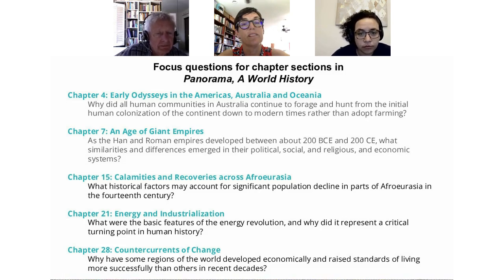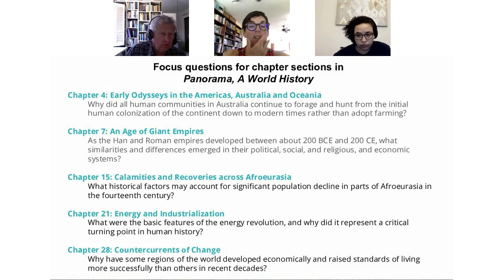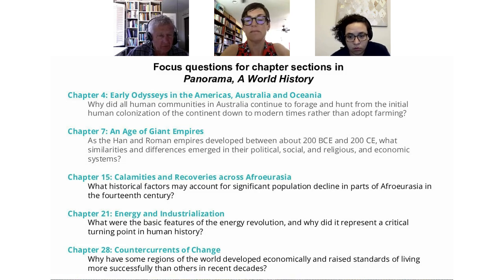Yeah, the major section of every chapter, whether there are 2 or 4 or 5, starts with what we call a focus question. I just picked out a few of these at different ages of the past to exemplify what we've tried to do. These aim mainly so that when students are reading that section of the chapter, they can have a fairly big question in mind. So for chapter 4, why did all human communities in Australia continue to forage and hunt from the initial human colonization of the continent down to modern times rather than adopt farming?